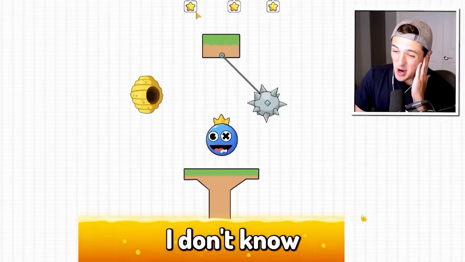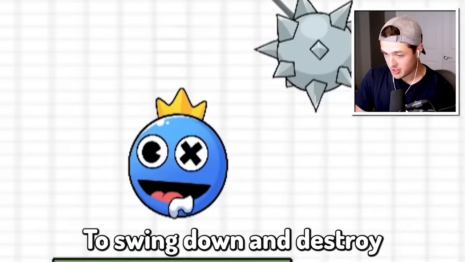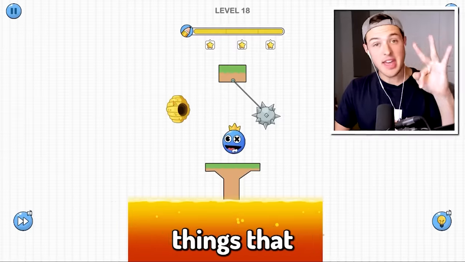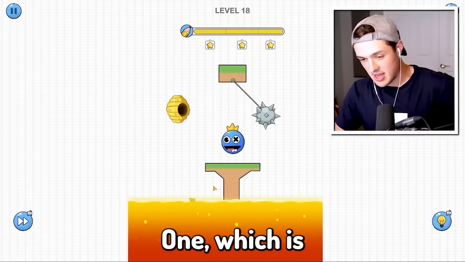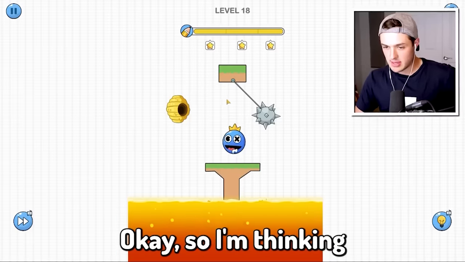This one, I don't know if I like, honestly. So there is a spike ball that's about to swing down and destroy Blue's entire existence. There's bumblebees and there's lava. So there's 3 things that we need to avoid in this one, which is a little bit concerning. Okay, think. Okay, so I'm thinking, this is what we do.